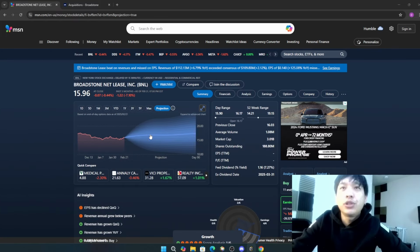Now, who should buy this stock? If you are one of those risky investors that are interested in a possible good growth of 16, 17% a year with a 7% dividend, I think this is a good possibility that this grows 8%, 9% a year in the next few years, just because it has a strong probability based off the analysts, and it pays a really good dividend yield. So if you're more of a riskier investor and want to hold it for a year or two and just monitor it year over year, see how well they do, this would be a good stock to have.